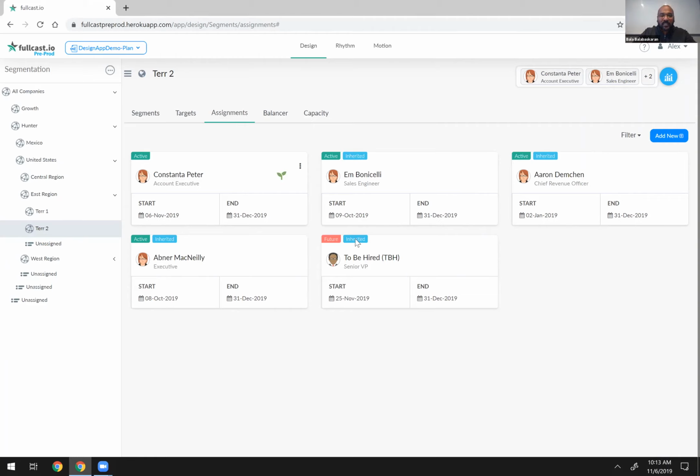So you might see here that I have a future dated assignment for a to be hired set up here, and so you can go ahead and build out your hiring plan. You can build out future capacity that you expect to have within these territories or these structures. And when those assignments become effective, they will be pushed into Salesforce in order to make sure that you can update accounts and things like that at the same time. So effective dating plays a very important role in allowing planning teams and operations teams to prep for changes, role changes, and new people getting hired and all of that kind of stuff.